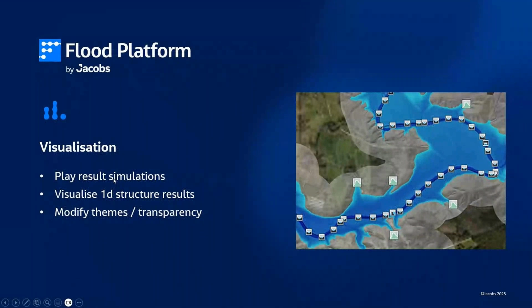Just to say, we are testing the 1D component of this at the moment in our development environment, and that will be available in the beta shortly. That will give you the ability to see two-flow 1D results, so estuary results, as well as flood model results within the interface. Both see where the 1D components are, inspect them, plot long sections, time series plots, and other information. So no matter how complex your model is, you can see the whole thing in Flood Platform.